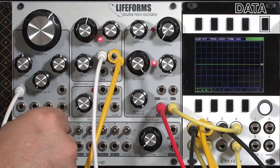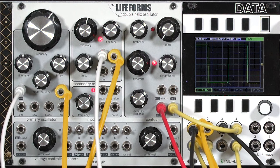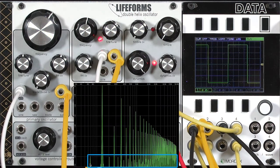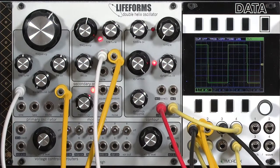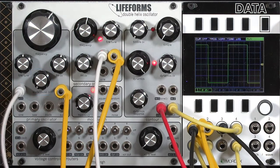Now let's look at the pulse wave, and I'm going to spend some time in particular on the blade. The pulse wave starts out at roughly 50% width or duty cycle. We do have that sub-octave and some additional harmonics built in, just like we saw with the sawtooth. We do see some even harmonics present that you'll get if the waveform is not completely symmetrical. There are a couple of ways of changing the width of that square wave, and they all come through this blade-pulse control voltage amount.